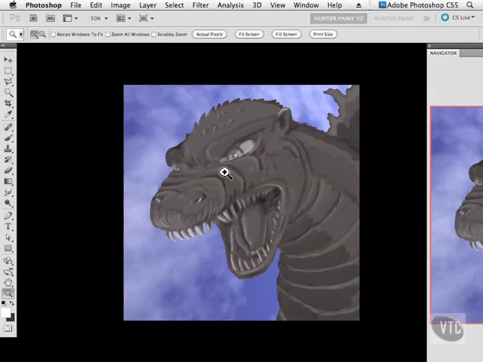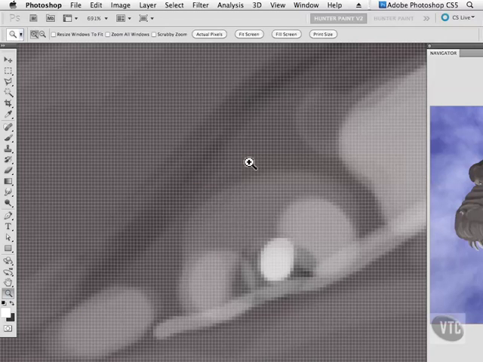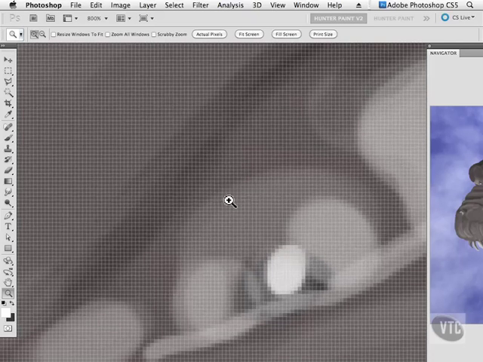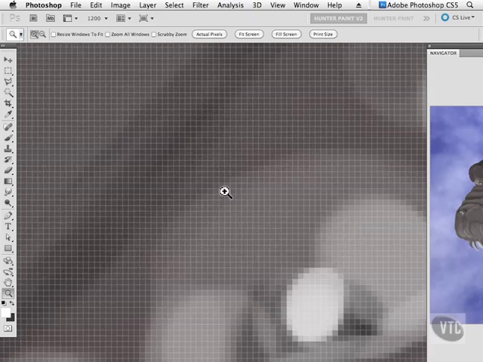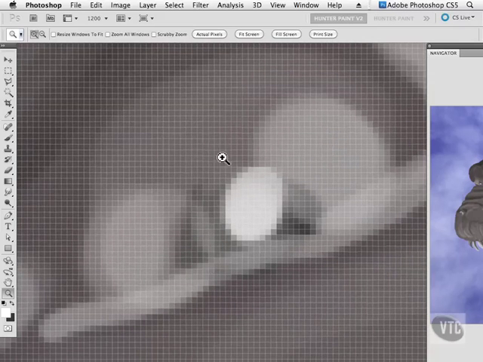But let's talk about zooming in on Godzilla. I'm going to go right to his eye, and I'm going to zoom in. You see these little boxes here? These are pixels. Now, unlike Illustrator, when you create artwork in Photoshop, the artwork is made up of all of these pixels, also known as rasters. Pixel, by the way, is short for picture element. And let me move this over, and we can look right into his eye. And chances are this is still not the size of his real eye.